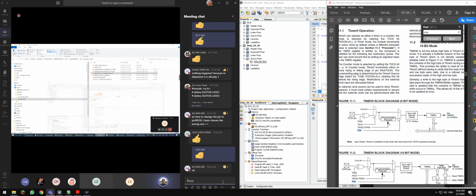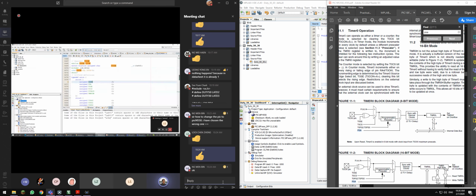You can come to the MPLAB X and do something like this: binary 110, for example.